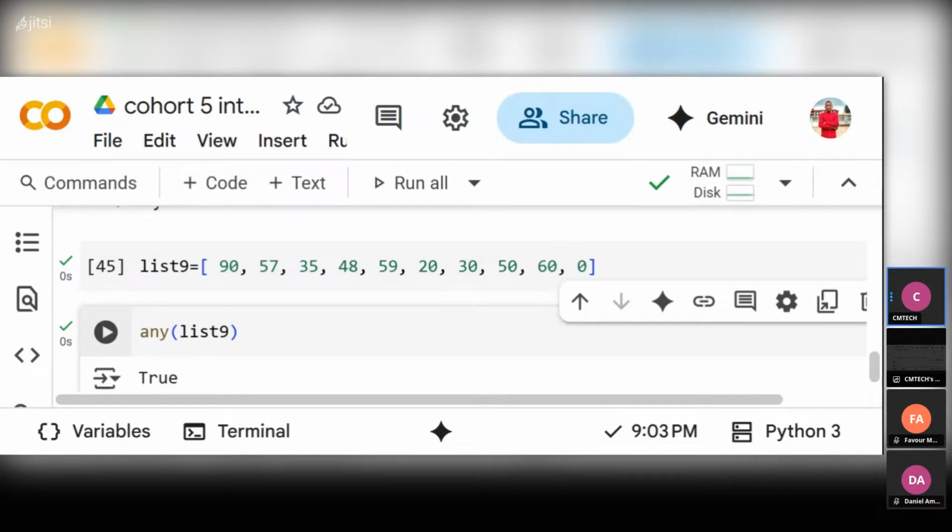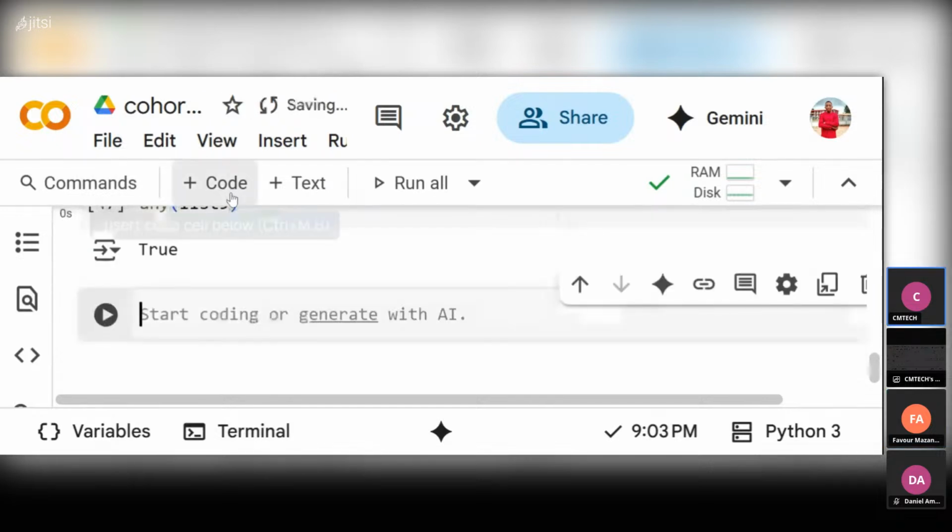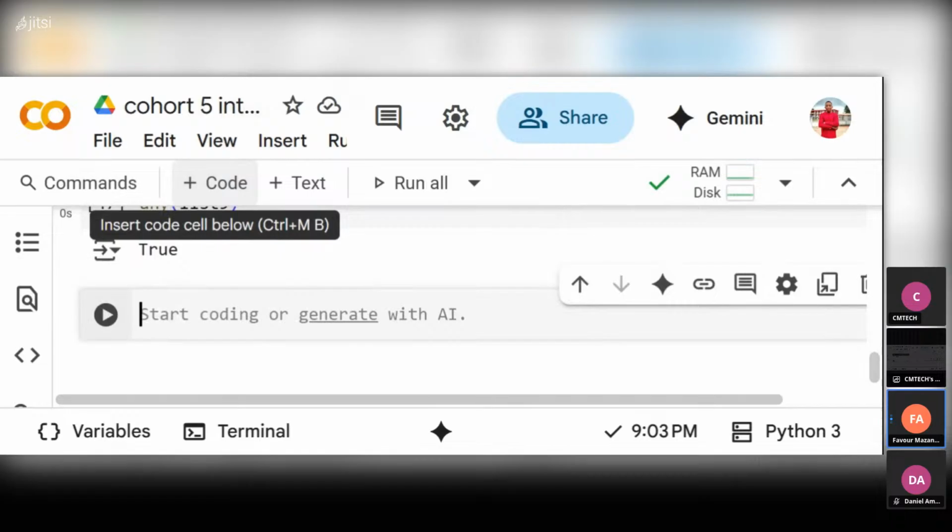So now, what do you understand by comprehension? The word comprehension? Comprehension is to understand something. Good. Now, list comprehension is how lists gather or collect particular lines of code in just a single line.